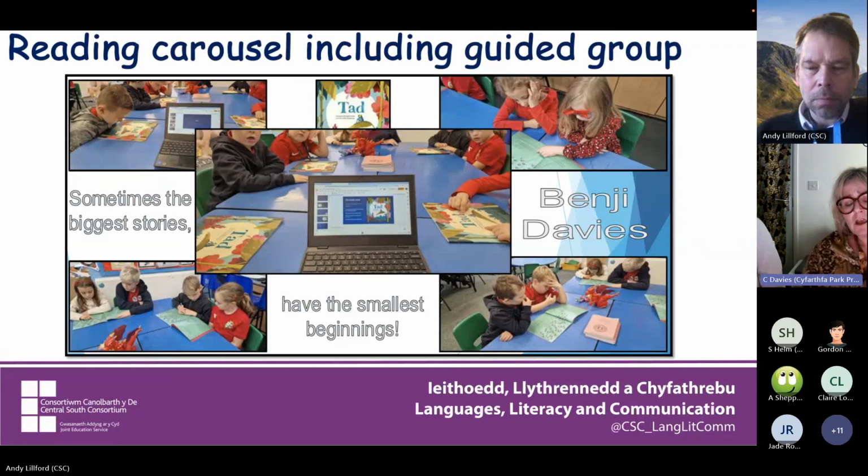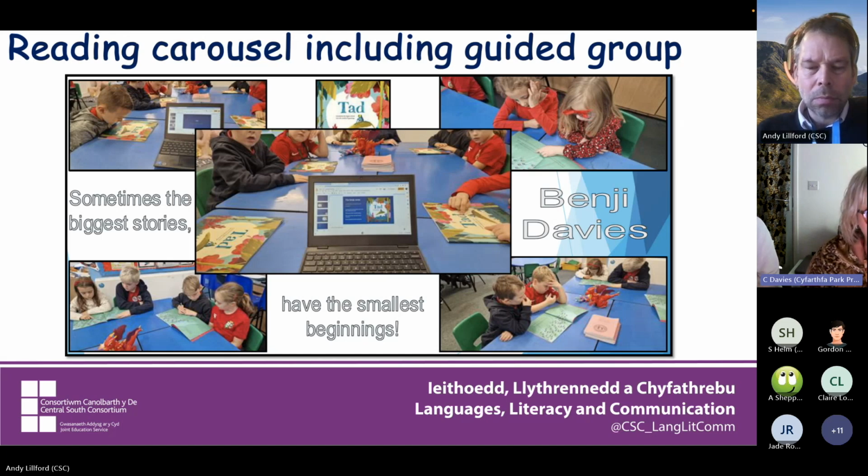We've talked about that vocabulary gap. Gordon mentioned that earlier on, and that was something that we were really keen to fill. And so we do have a word of the week where we introduce key vocabulary to children down in foundation learning, and Sarah will talk a bit more about how we develop vocabulary further up the school as well.